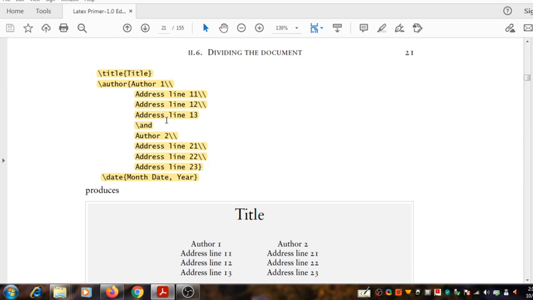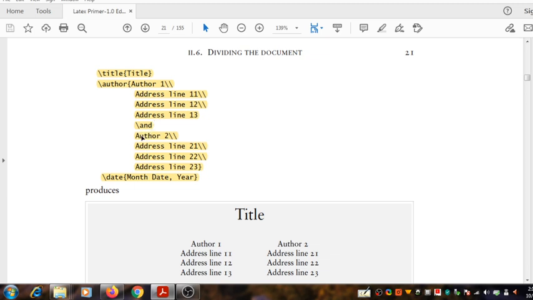And at the end of the address of the first author, after entering all the details of the first author, you can use the command \and to separate the remaining portion which belongs to the second author from that of the first author.